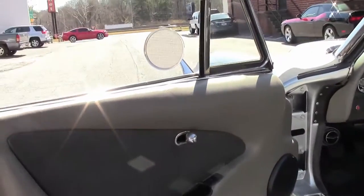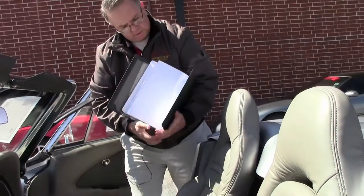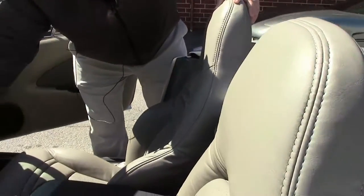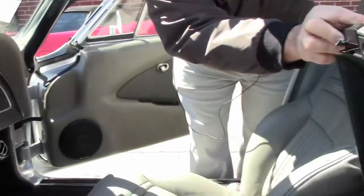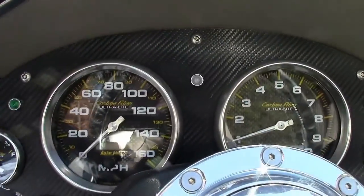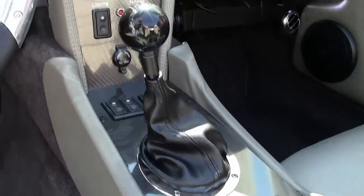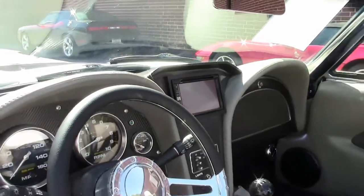Of course with the C5 brakes, the interior of the car has been done reminiscent of the fifth generation with the seating, and you'll notice we do have some aftermarket parts to the car. We do have all of the receipts and such of the build that comes with the car, and you will notice it does have the six-speed transmission, the vintage gear, and Pioneer with navigation.